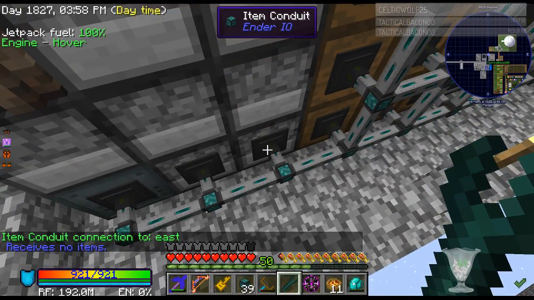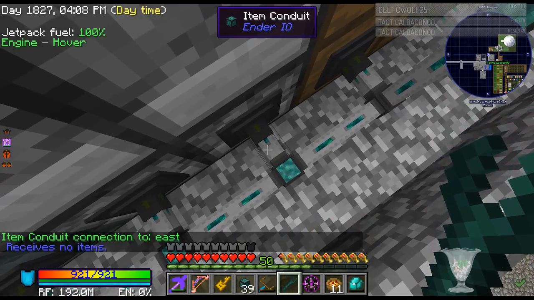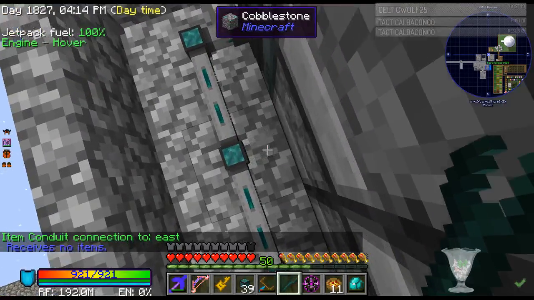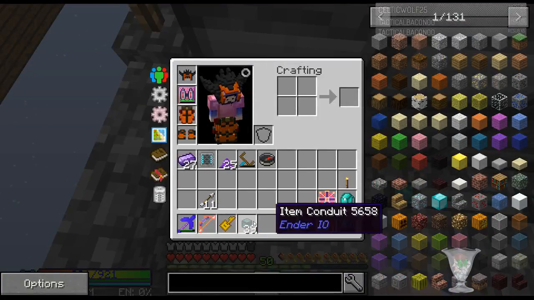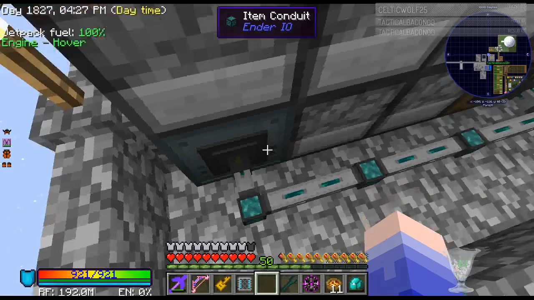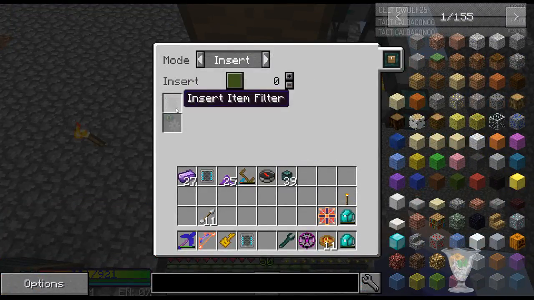Alloy smelter with everything on one connection on any side. All right. This is not what I want. I want to... that. We will see. We will see. I need to repair that. I am learning and not liking it.